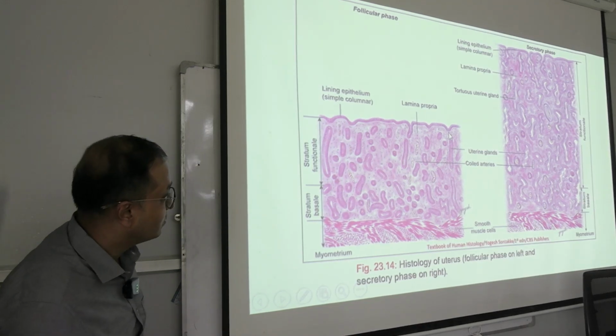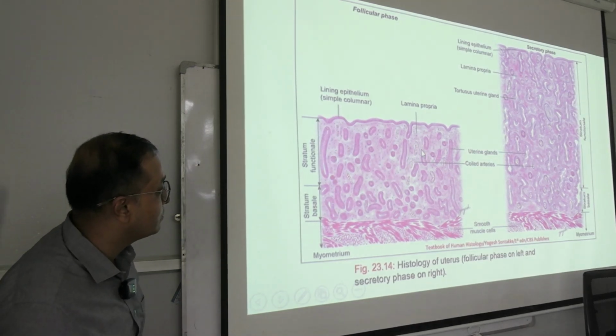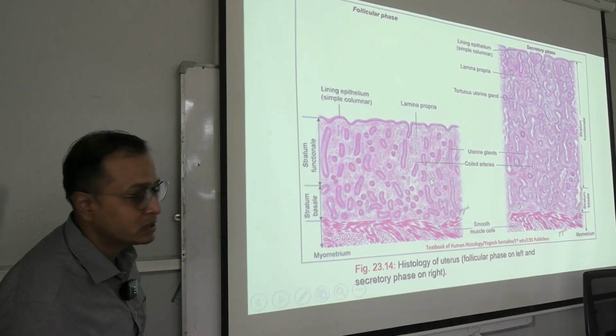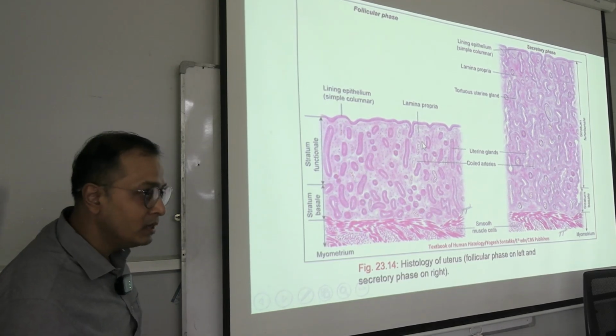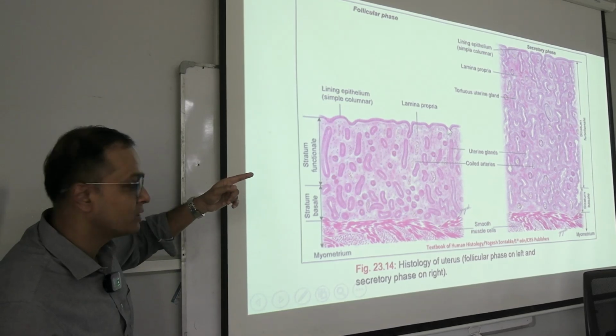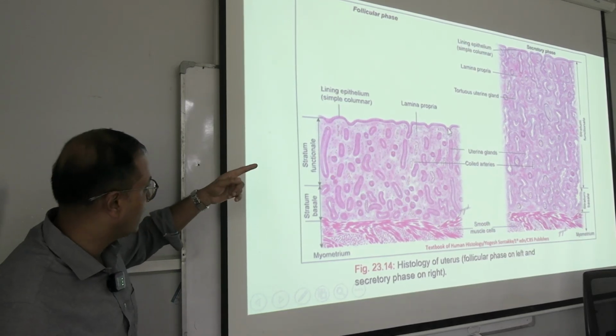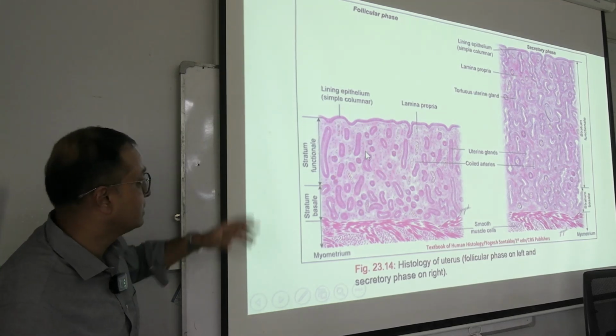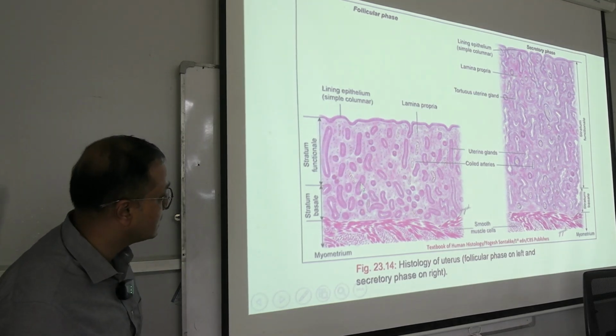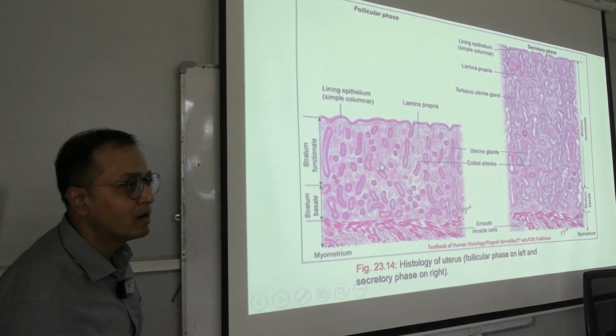You can see that this is covered with glands and blood vessels as well. So this area, the endometrium or innermost layer, has lining epithelium cells which are cuboidal epithelium. Then we have the glands, which are lined by cuboidal epithelium in this layer, and we have the blood vessels.